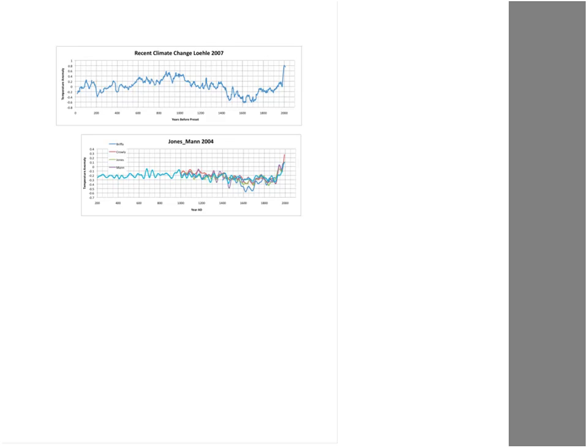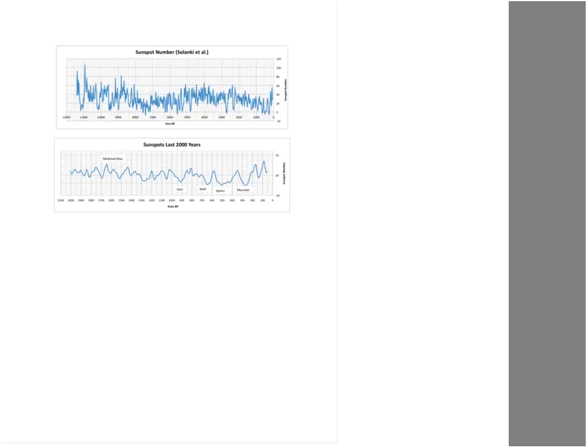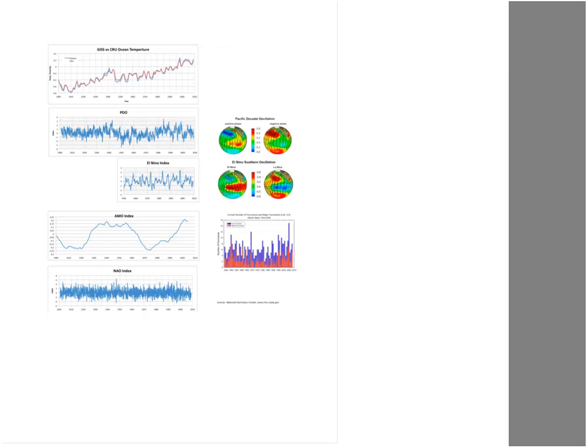Sure. I'm looking at the page that has the Pacific Decadal Oscillation, the ENSO index, the Atlantic Oscillation Index. My question is, if I heard you correctly, when you were explaining the Pacific Decadal Oscillation, did you say that there is a hypothesized trend? Obviously I see the recent ocean temperature increase. I guess what I don't see real clearly is a corresponding increase of the PDO. Is that something that you stress to your students?